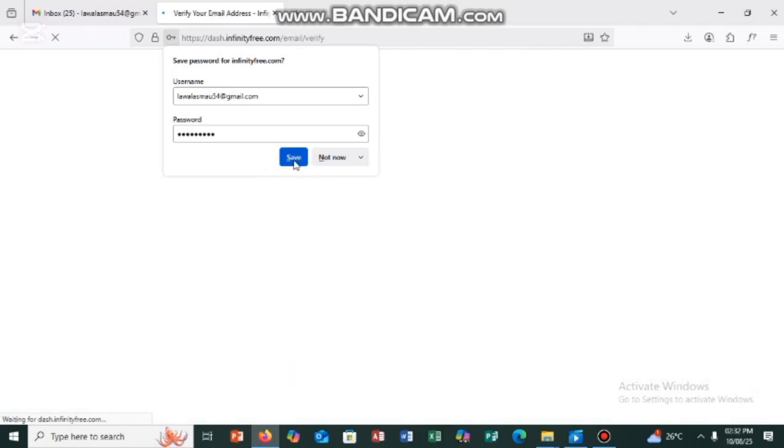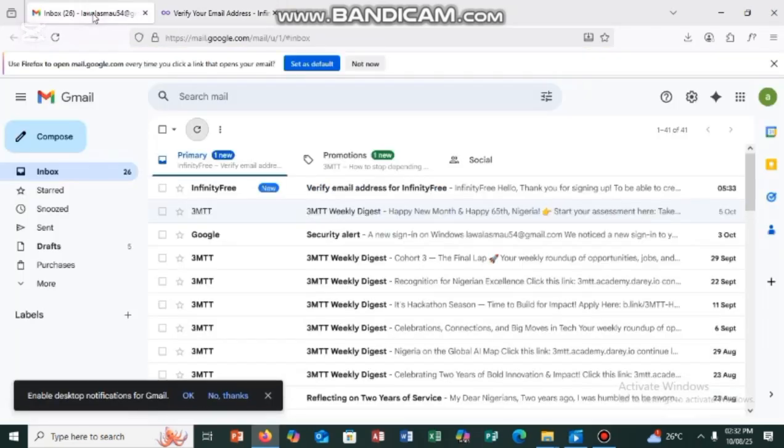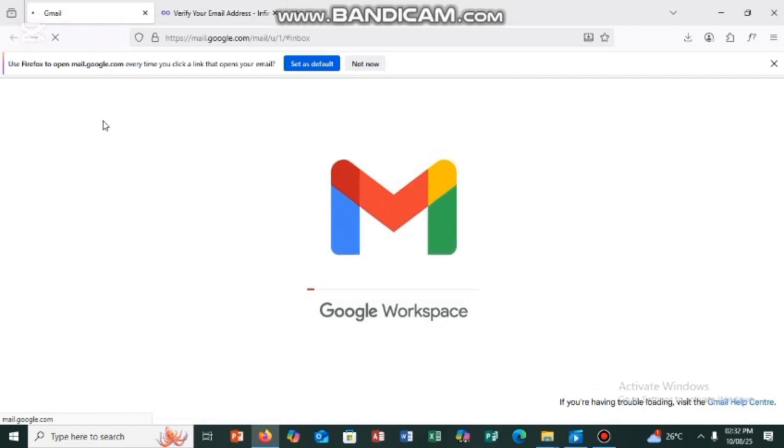So we can save this for later purpose. So now it has told us that they have sent us an email. In this particular mail, what you have to do, you have to go back to your particular Gmail and refresh so that you'll be able to see that particular message.